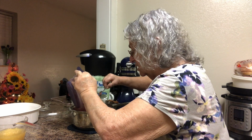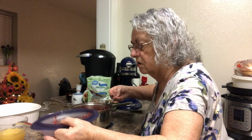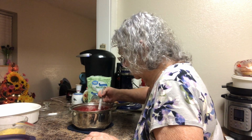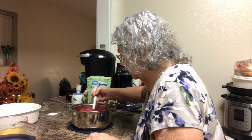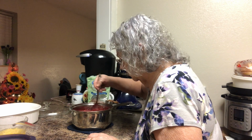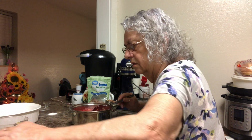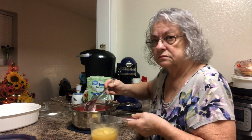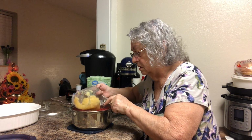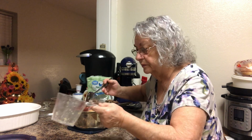If it's real juicy, you'd want to drain part of that juice off, unless you left some of your water off when you were mixing up your Jell-O. So I'm going to stir that all in there. Now I'm going to add the pineapple. And it has juice, so I don't know, it said with juice on that one.